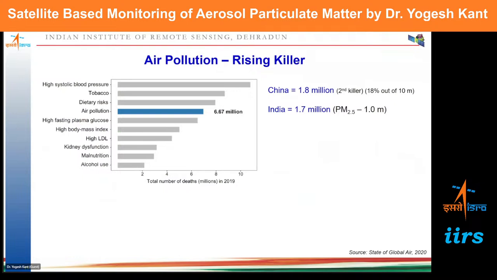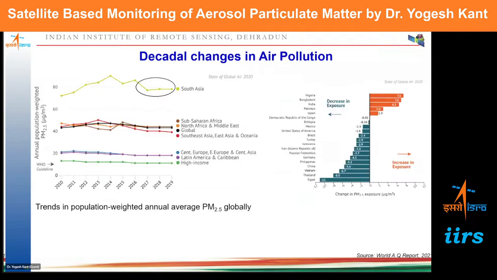There are around 125 non-attainment cities, and we have achieved progress also. You can see that from 2016 in South Asia, where India is the dominant country, there has been a decrease of around 15 to 25%. In fact, it is more than in other regions. From previous levels it is showing a decline, but the concentration level is still much higher, so that is also a concern. More policies have to be adopted in a stringent manner.